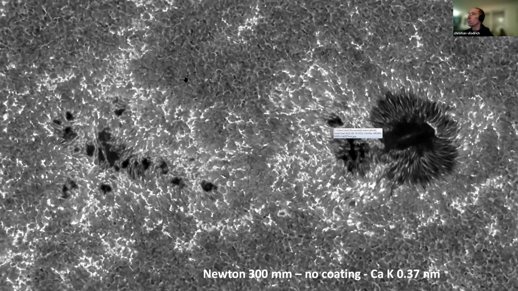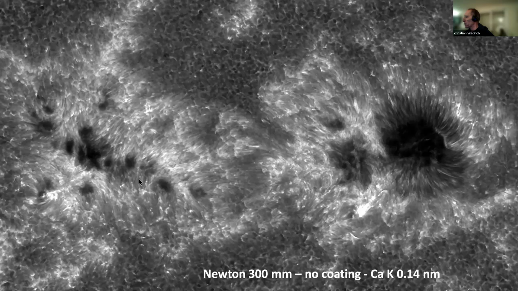Here we have reverse granulation. The center of the cells are dark and the border of the cells are bright. We can see here some light ridges, again here. And here, this is the 1.4 angstrom filter.